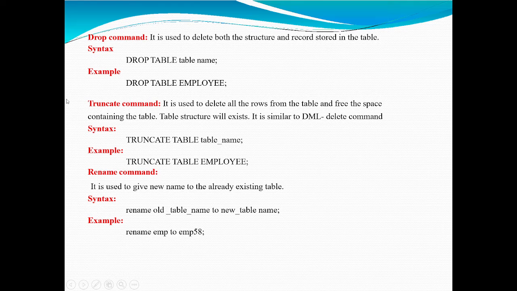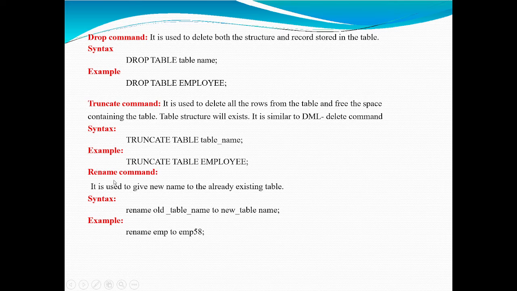So we can say the truncate command is similar to the delete command in DML. The syntax goes like this: truncate table, table name. For example, truncate table employee. When I execute this command, the employee structure will be there, but the rows within this table are deleted. Is it clear?